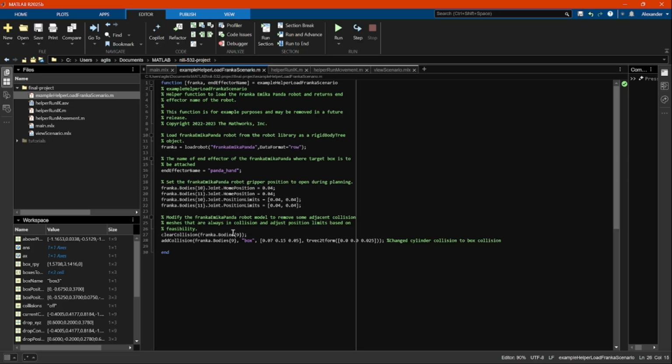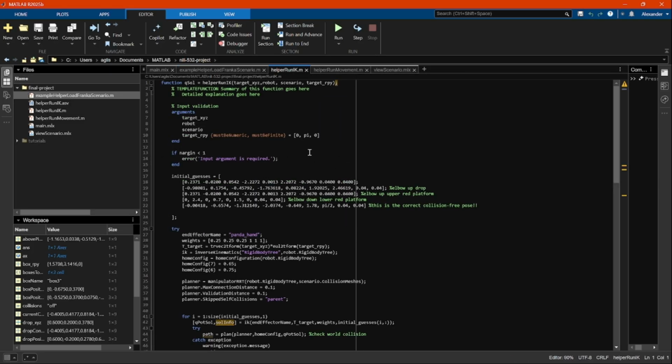And that basically gave me unnecessary world collision errors. So what I did was I switched this collision back into a box that more represented the proper geometry. And I talk about this in the report, but it allows me to sneak in between those two cylindrical obstacles that I have on, I believe, the green platform, and properly pick it up.